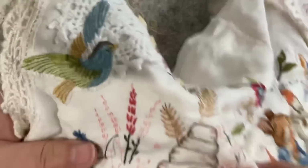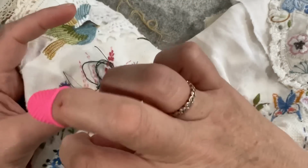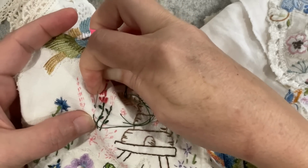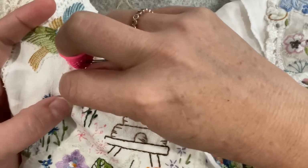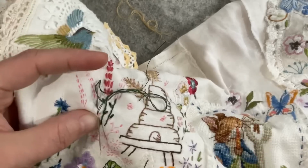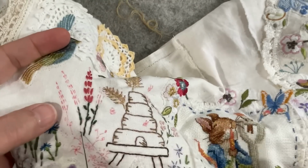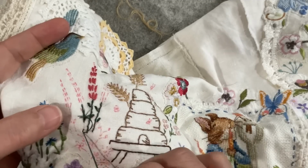Oh, you're not even on camera, you poor things. I straightened up my back and it pulled my hands back. That's half the problem. We're leaning in to the camera, and after an hour of stitching, I can start to feel the muscles in between my shoulder blades starting to stiffen up. So therefore I change my position and then we're off camera. And I'm sure you forgive us. You're probably busy stitching yourself and you didn't even realise that I'd gone off.